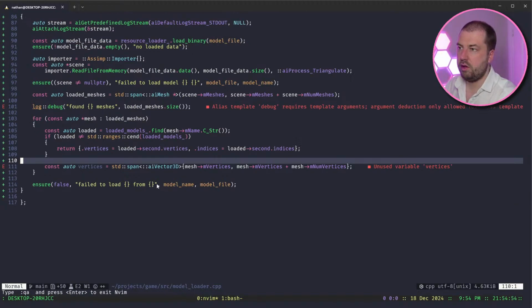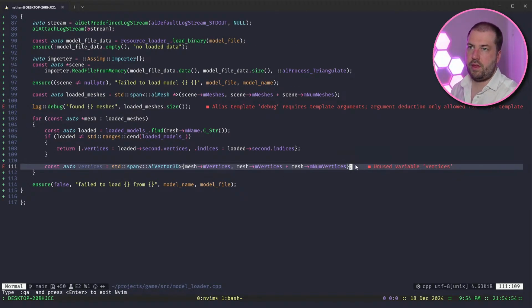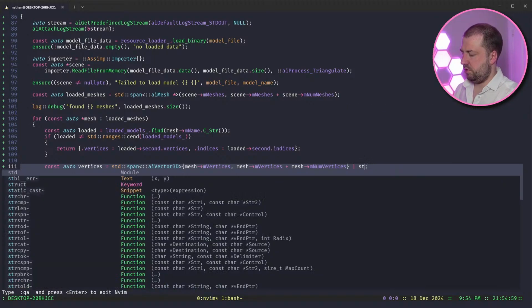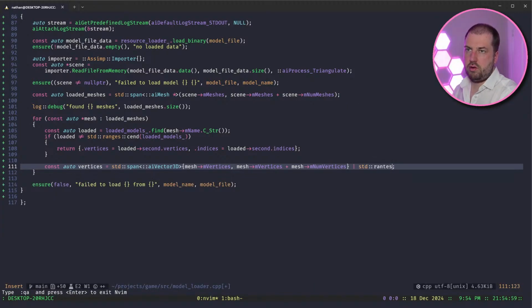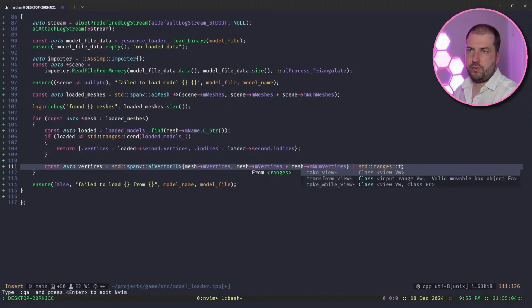Right, that's painful. And then I'm going to want to pipe that to std::ranges, sorry, std::views::transform.